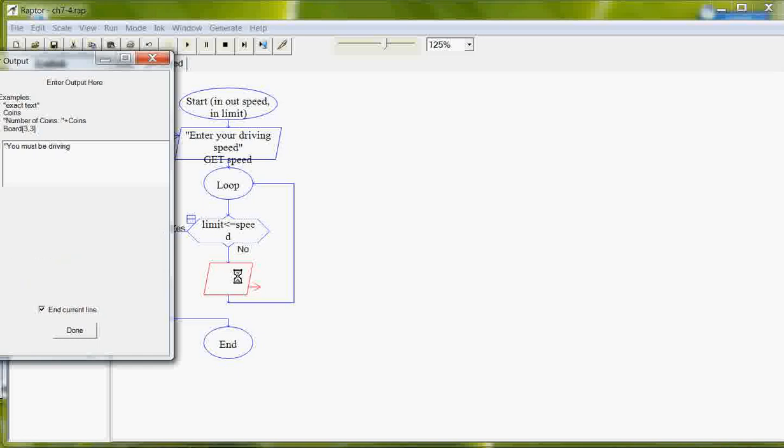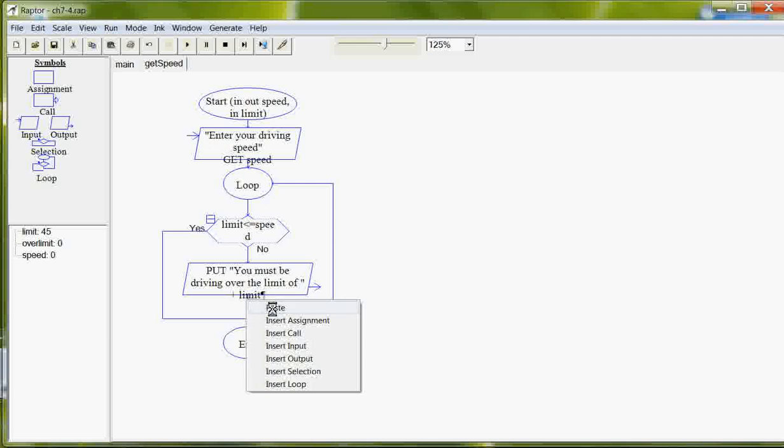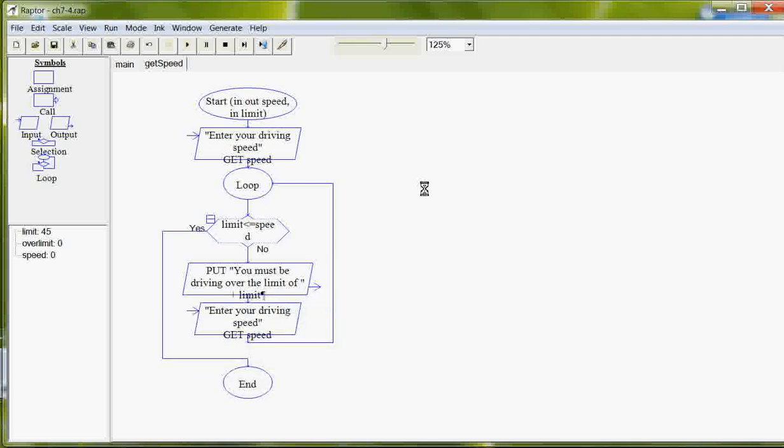Which is the whole point of this. So we'll do it with whatever the speed limit is that's been entered. And then again, I've got to ask them again, so I'm going to copy, because I'm using a secondary read to keep this loop going as long as they aren't driving over the speed limit. So now I'm validating that the speed limit is going to be greater than speed.